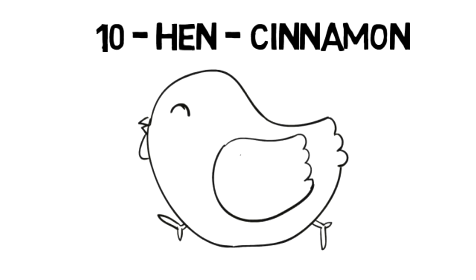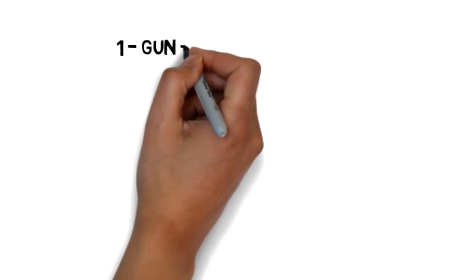Now, you could have that, or you can imagine this chicken is roller skating, and instead of wheels on his roller skates, he's got cinnamon hoops, cinnamon whirls to help him to go around fast. The more abstract and the more ridiculous, the more likelihood you've got of remembering it.